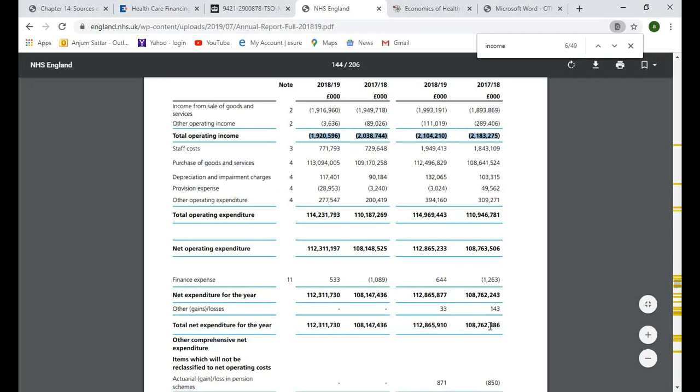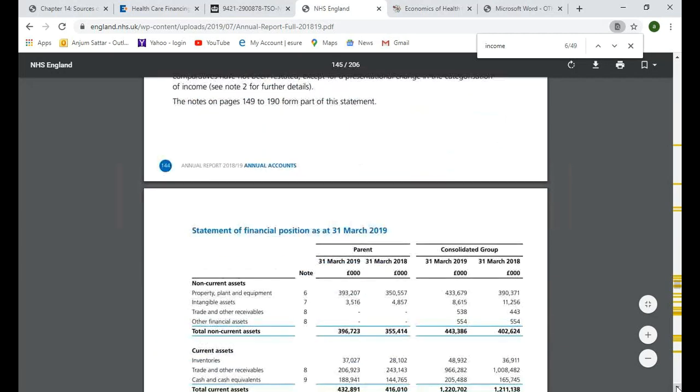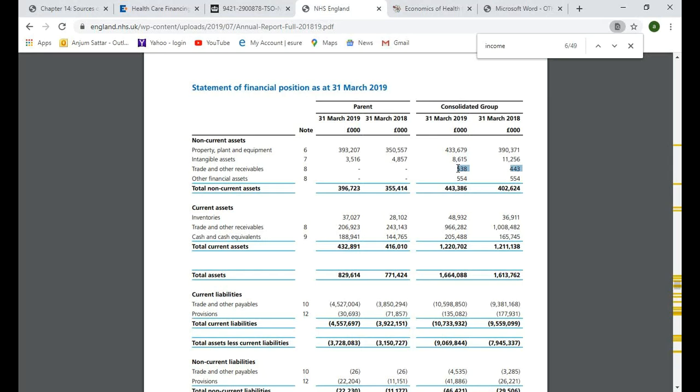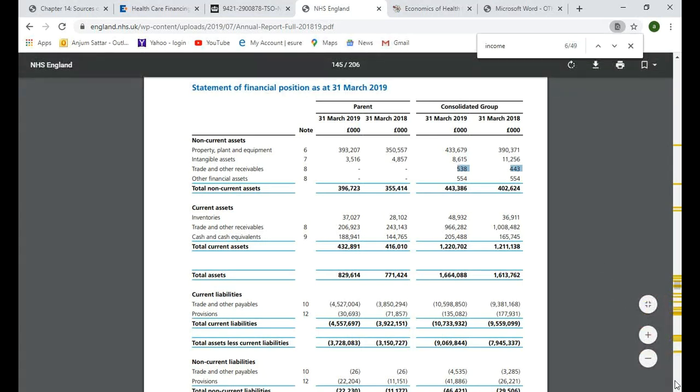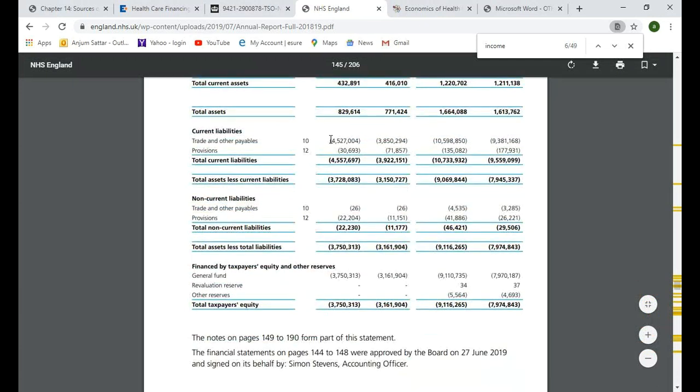Finance cost is showing there. Now we look at the next part. That was the income, and that was the expenditure. So we can say there is a shortfall, so they owe money. Then this is the balance sheet. How much property is worth, how much intangible assets, the licences, and how much money they have to receive from people, outstanding bills. We can give these invoices to various banks and maybe raise 80% or 60% of this amount.